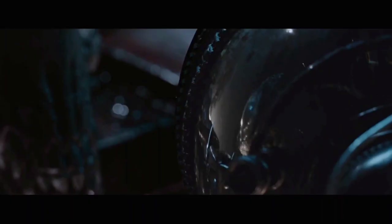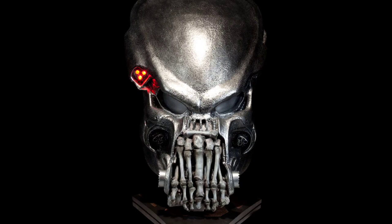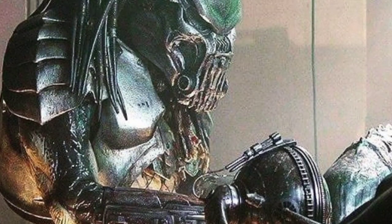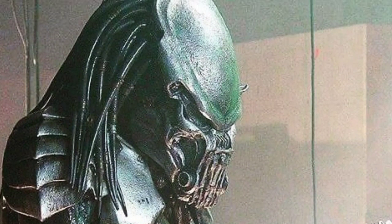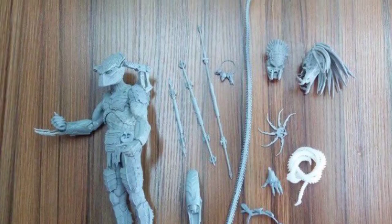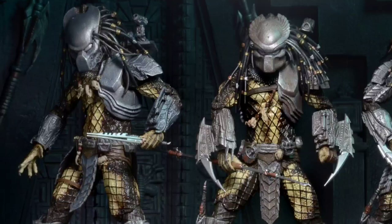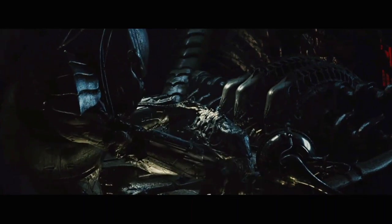Bone Grill is a rarely discussed Yautja that even I, until fairly recently, didn't know had a name or that this mask belonged to him. I remember seeing pictures of it over the years but assumed it was just some sort of fan creation. Hopefully one day we might get a NECA figure of this Predator. Perhaps when they eventually get round to making a Wolf figure, they could reuse that body mould and give us Bone Grill and Bull and those others from that opening scene, as they have made figures of some of the more obscure Predators before, like the lost tribe members and the ancients from AVP1. So hopefully they'll start making all the Predators from AVP2 as well.